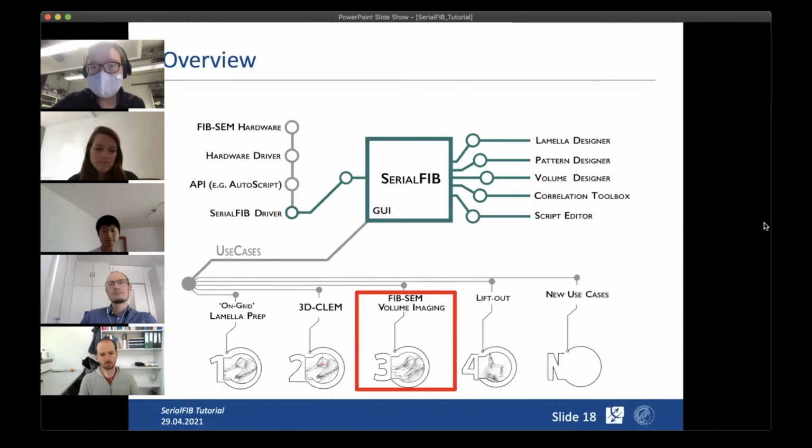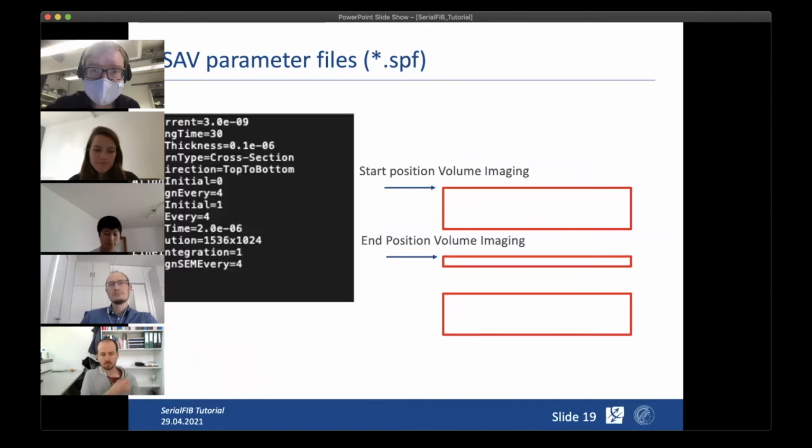Great. So another use case that we're going to exemplify later as well on the microscope is obviously volume imaging. So removing a slice with the ion beam and imaging it with the SEM again afterwards.